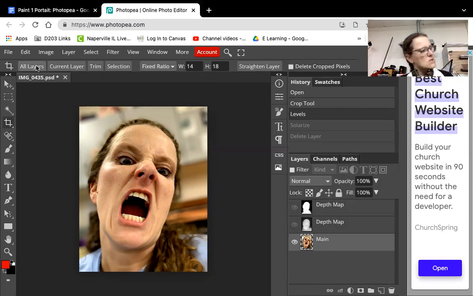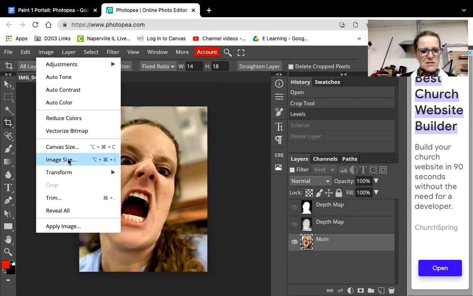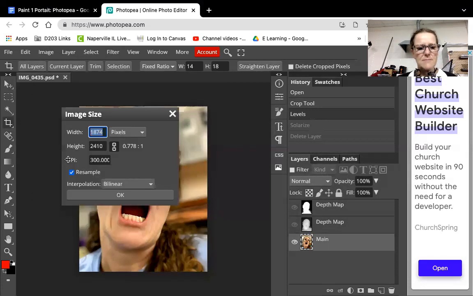So what we're gonna do is we're going to go to the top here, and we're gonna go to image size. Now this is important, everyone has to do this. So go to image size. When you go to image size, what you wanna do is you wanna uncheck this box. You have to uncheck this box to get it to work. So make sure you uncheck this box. Then you want to select inches. So yours might be in pixels. Mine, I had previously set it to inches, so it was already there. And so what I wanna do is change this to 9, and that will automatically make it a 7, okay? So the DPI on this should be 300, okay?